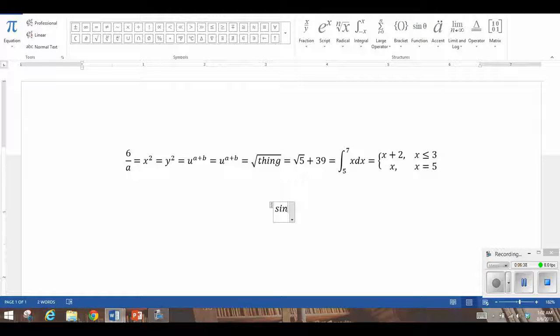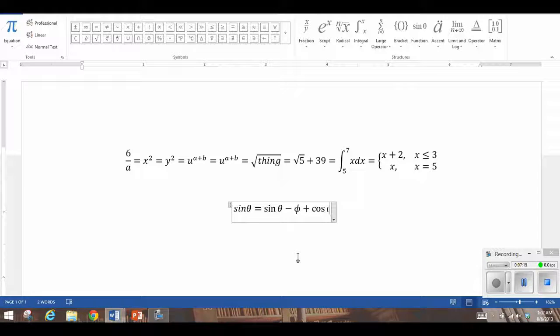Notice though that before you type in whatever it is that comes after, do you see how that sine stayed kind of like italics? It didn't take it as sine. So what you want to do instead is type sine and then hit a space bar, and then you can type in the angle or whatever, and notice that there's like a little grayish box there. If you keep typing stuff, it's still in that grayish box, so technically that's still in the sine. So you want to hit the right arrow to get out of that, and then you can do your other stuff there, whatever it is that you're gonna do, and then hit the right button to get out of it.